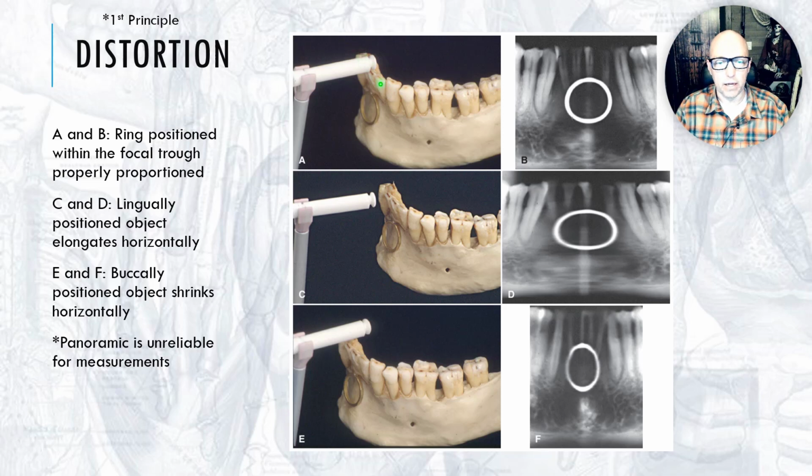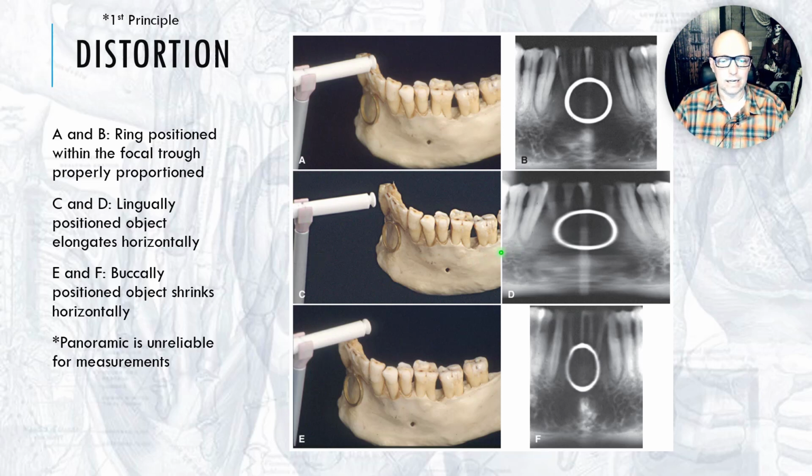Image A, so this is the radiograph taken with it positioned in that position. Where is the patient biting? Where is this mandible lined up? It's where it should be, in the focal trough. It's in that notch where it should be. And so this metallic ring is lined up roughly within the focal trough. And so you should expect proper proportions, more or less as good as we can hope for from a panoramic at least. And it should appear relatively circular, which it does. And it's in focus, not very blurred. So that's what you expect if it's properly positioned.